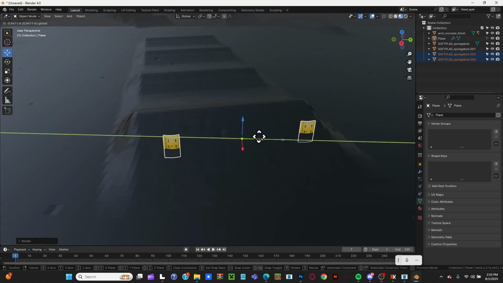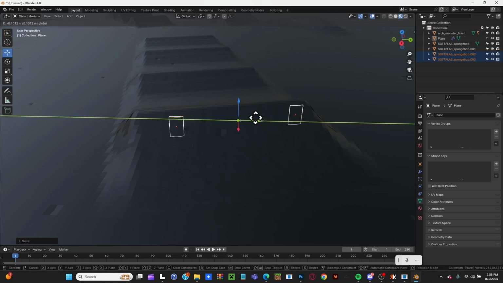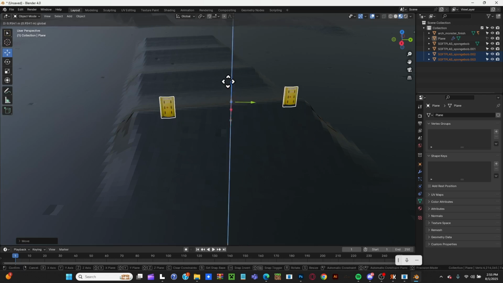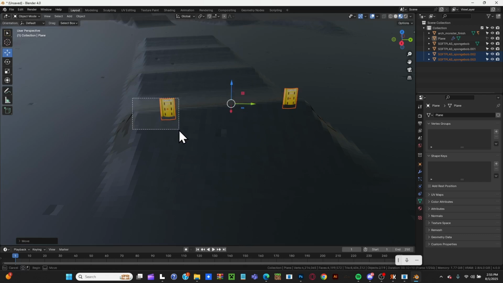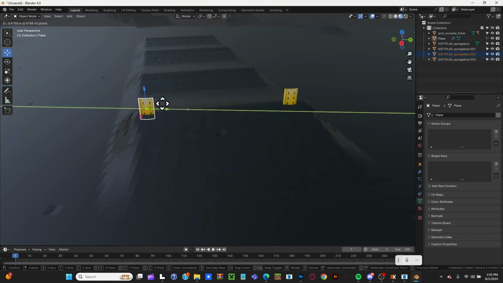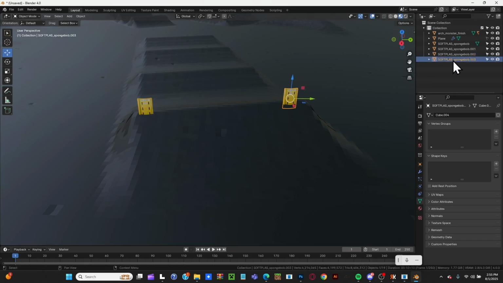Move that. Boom. Move that over. Move that over.